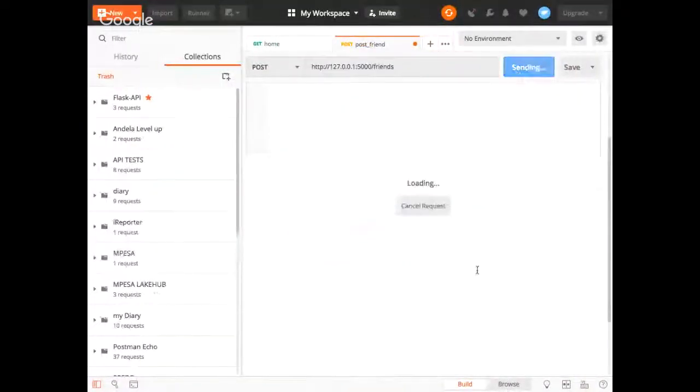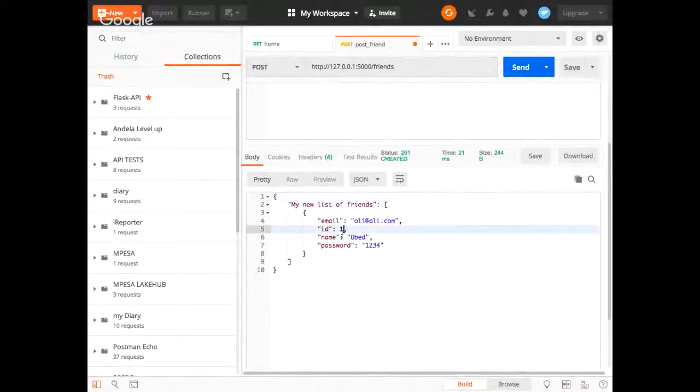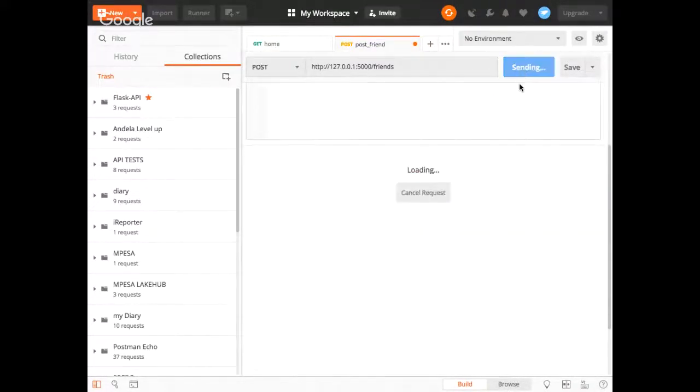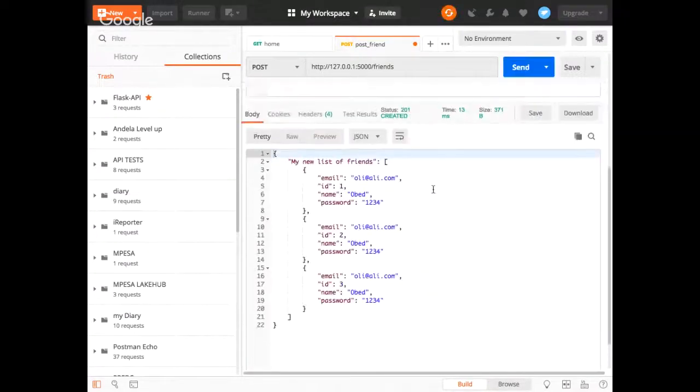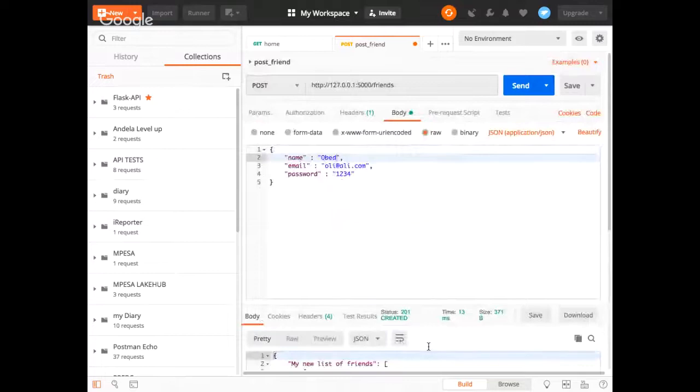So if I repost this, you can now see it's coming with an ID, which is actually incremental. 2, 3, 4. So I guess you guys have this.